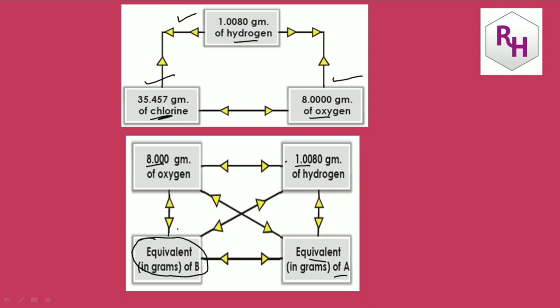So I will give you one example. Just consider we have two reactions. One is C plus O2 gives CO2. Another one is, remember, C plus O2 gives CO. Balancing it, 2C plus O2 gives 2CO, and I have considered C plus O2 gives CO2. Now I will calculate in this case the equivalent mass of carbon. Oxygen is constant, but carbon we will see.